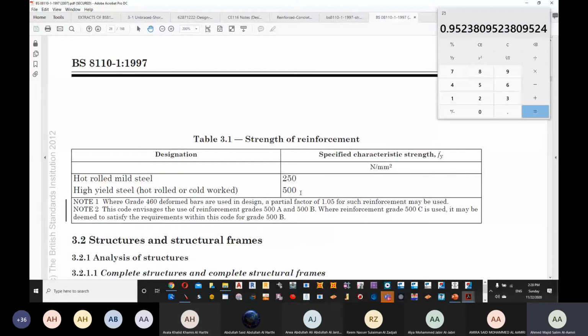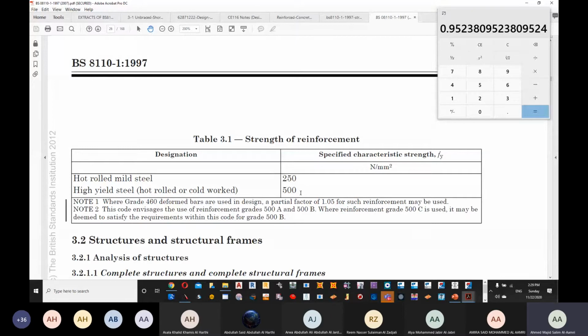Now in the construction market, we don't have 460 anymore. We have 500 in the construction market. I remember I explained it, but since you said I didn't explain it, I'm explaining it once again. So in case of 500, we are using 1.15.